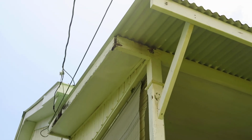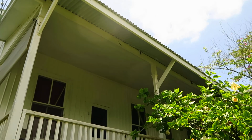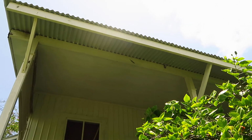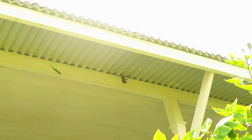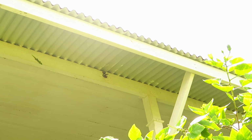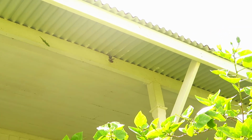Okay, so that's going to be done. Here you can see your brackets that were put in a couple years ago. And in between the brackets, you have these holes where the beams were just cut out. There you can see one right there. Those run across the front, and that's where the faux beams were before. So we're going to have those patched up somehow, okay?